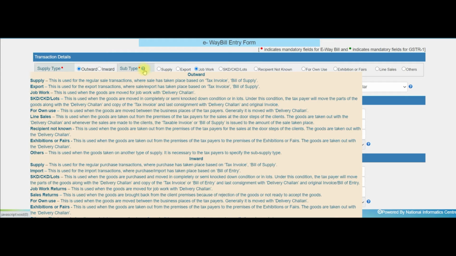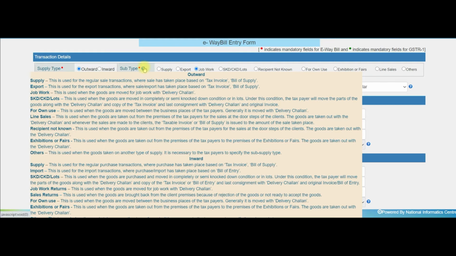Similarly for SKD and CKD, or lots, meaning partially you are delivering the material, or for own purpose you are using, mention it as own use. Similarly line sales, recipient not known, exhibitions or fairs, and other purpose. Here you need to mention the subtype details.